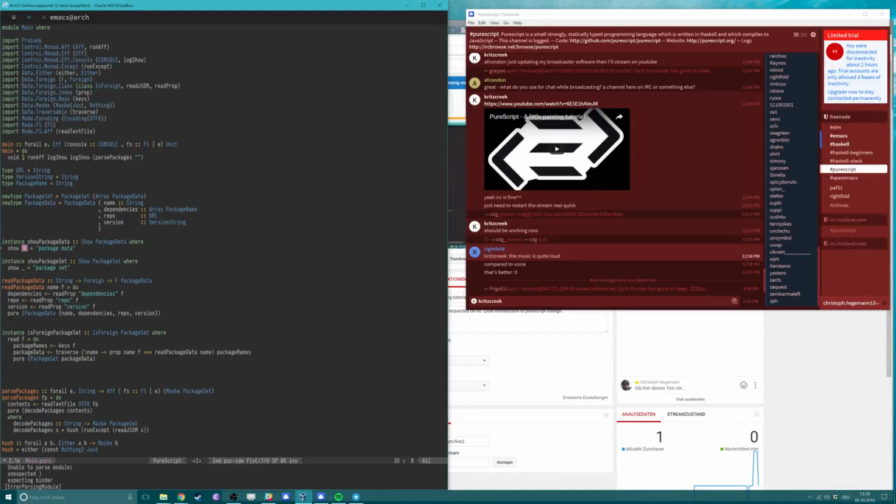So we'll do package data pd, and then we can even pattern match right here and say name, dependencies, repo, version. So name.